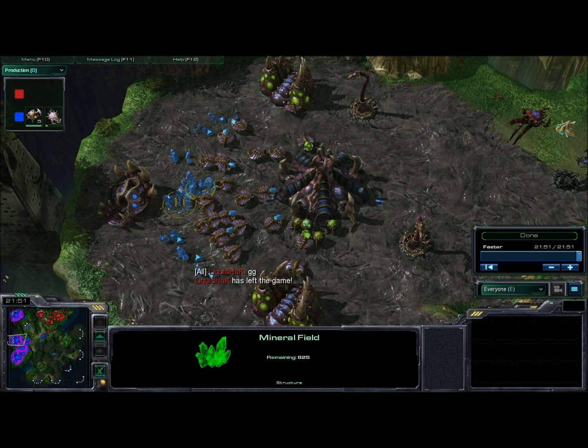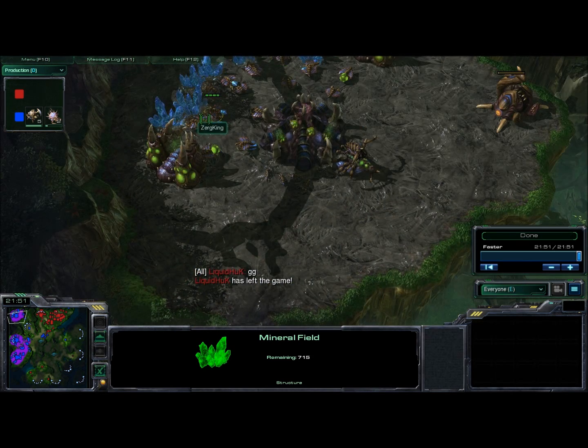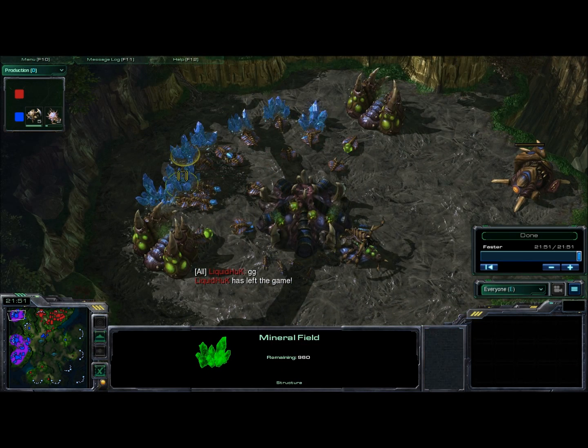His natural was getting pretty close. As you can see, there's just not a lot of minerals here left. Some of them have only 300, some have 400, some 700. But he still had this third base, which had plenty of minerals, about 1,000 for each.